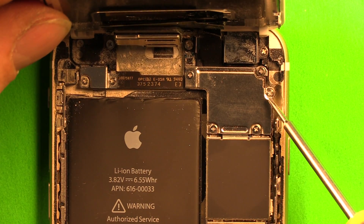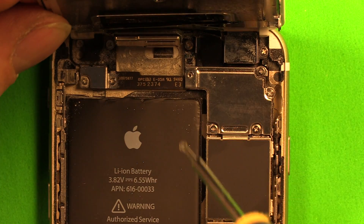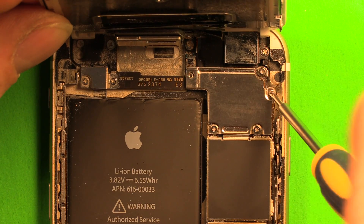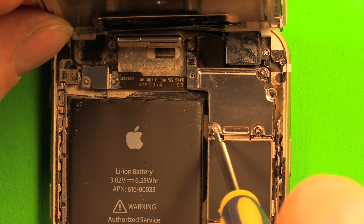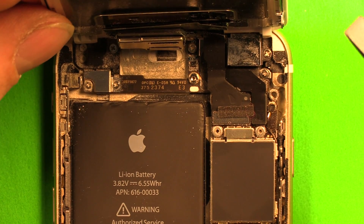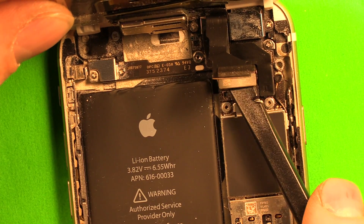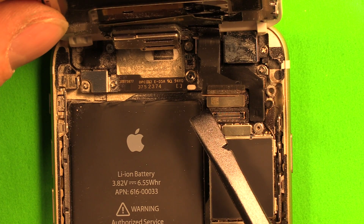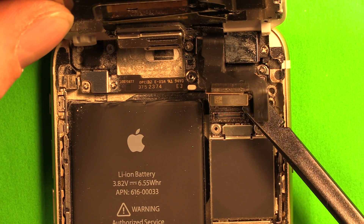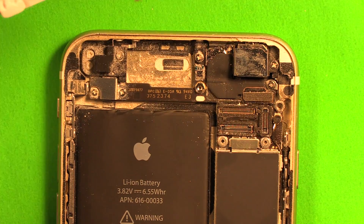Using the Phillips screwdriver, remove these four screws in this shield right here. Make sure to set these off in the right order so you don't get them mixed up. Then remove the shield and set it off with your screws. Now use the plastic spudger pry tool and sneak under the first connector and carefully disconnect it. Then reconnect — number two. Be very careful with the home button connector: if it gets damaged, your touch ID will no longer work. Then here's the third connector — take them off in the right order as they're stacked in layers. Now that they're loose, remove the LCD screen.